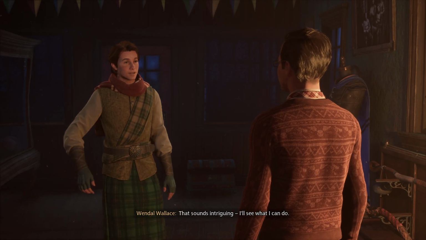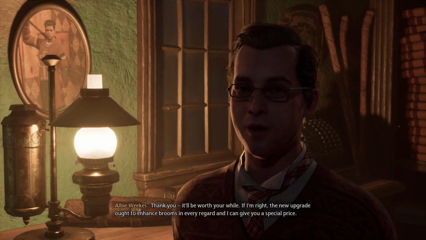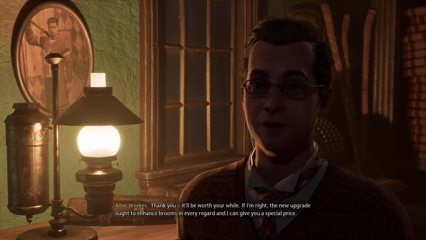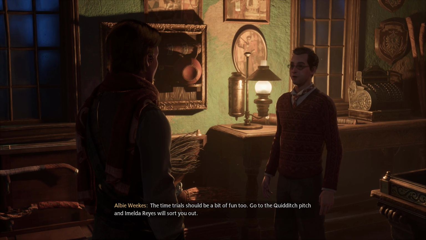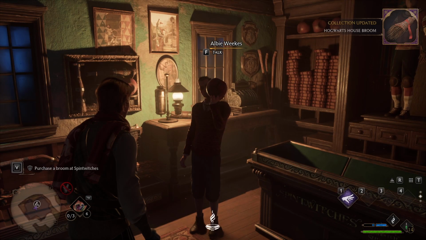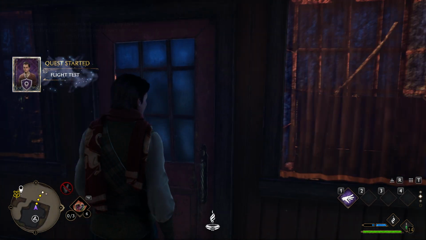Yeah, that sounds intriguing. I'll see what I can do. Thank you. It'll be worth your while. If I'm right, the new upgrade ought to enhance brooms in every regard. And I can give you a special price. The time trial should be a bit of fun too. Go to the Quidditch pitch and Imelda Reyes will sort you out. Once you've beaten Imelda's time, be sure to let me know.